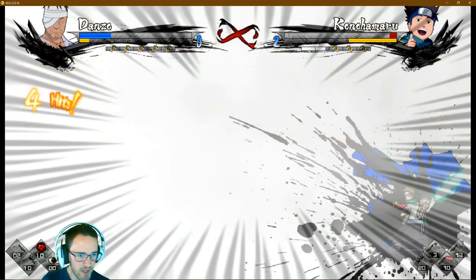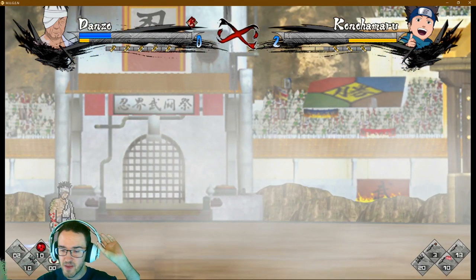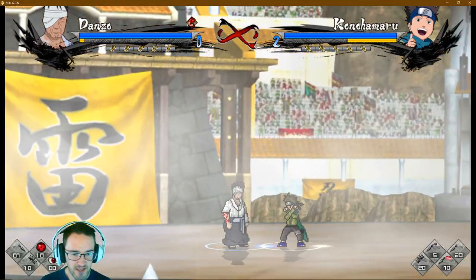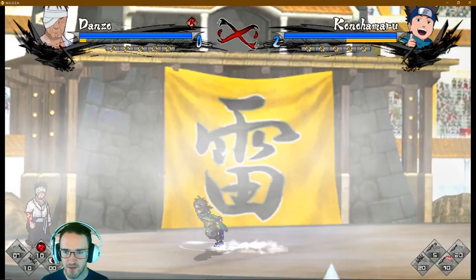Can they not block the... what is that, down X? Anyway, I hope you guys are all having a great day. I've fallen behind on the episodes, that's my bad. That's so cool. So hang on, that's a jump back and then dash? How did I do that?